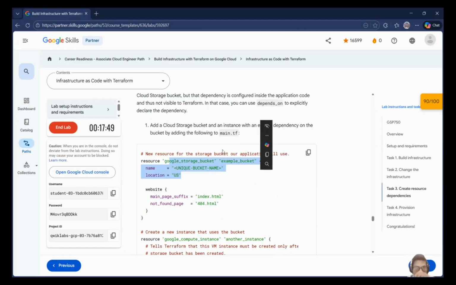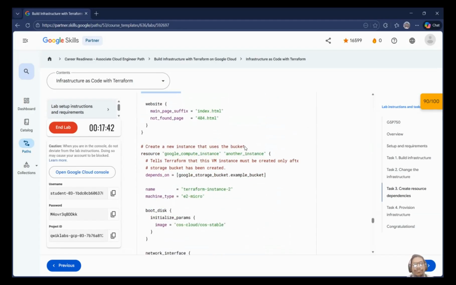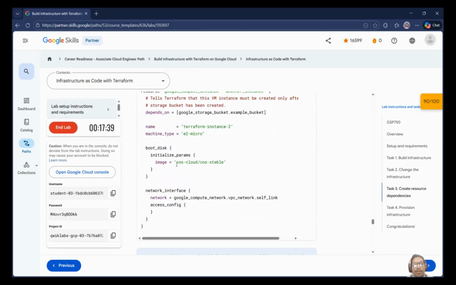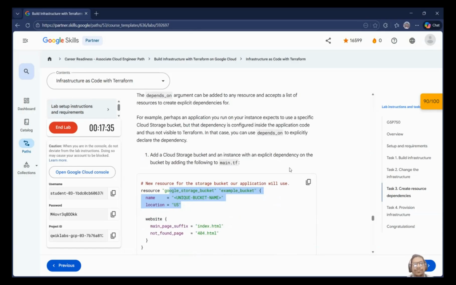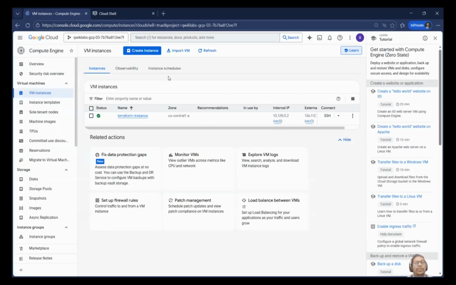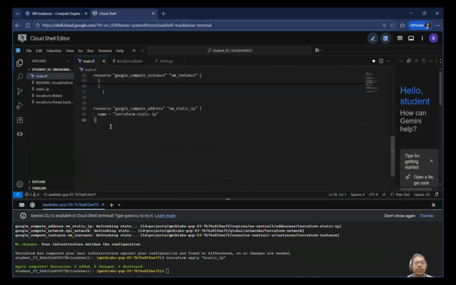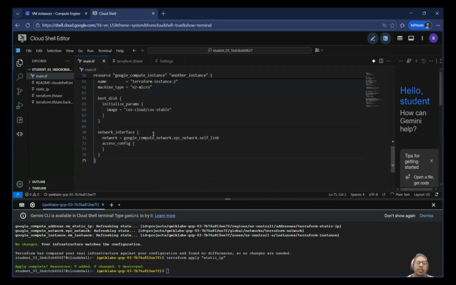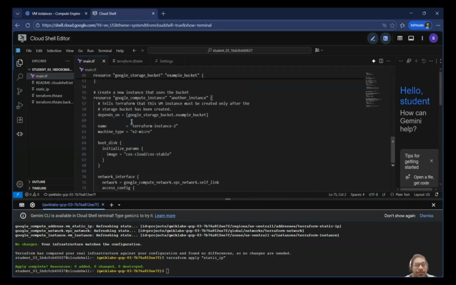So what we are going to do is create another instance. We are going to use the same main.tf, and in that same main.tf we are going to create a Google Cloud VPC network self-link and the storage bucket.